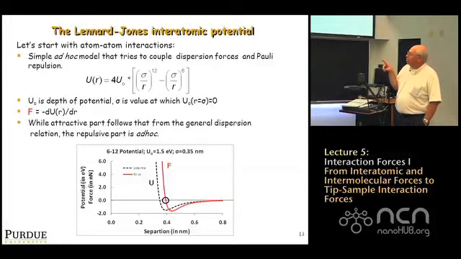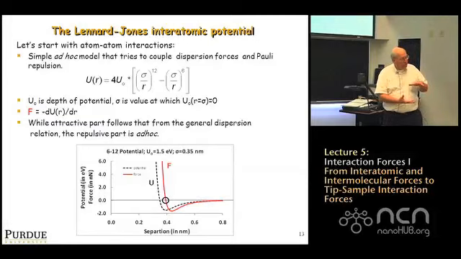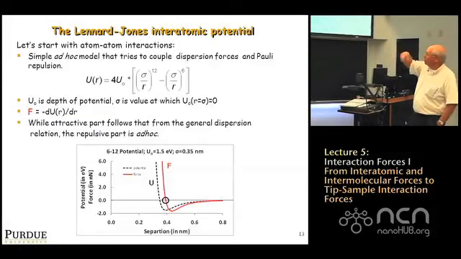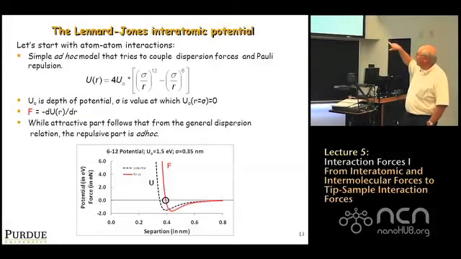There are two important parameters in that interaction equation. One is the parameter U naught. U naught turns out to describe the depth of the potential that the two atoms interact with. So if I just plot that function on the bottom part of the graph, I get the dashed line where U is given by the black dashed line. It has a characteristic depth associated with it.